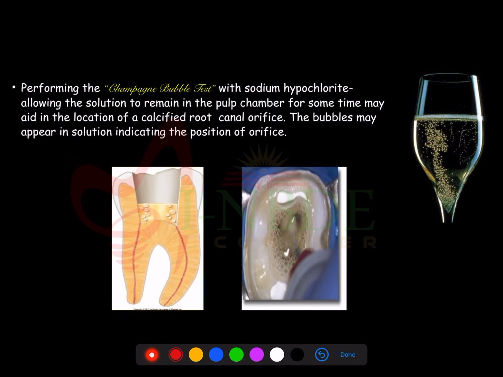And make a note of this particular test, which is very important; they're going to ask questions on it. It is called the Sampling bubble test. What is the mechanism of sodium hypochlorite? Of course, we'll learn it in irrigation solutions. Sodium hypochlorite identifies organic structure and dissolves it. The leftover vital structure in the root canal is going to be the vital pulp. Whenever it identifies the vital pulp, it dissolves it, and when dissolving, it releases bubbles. That is called the bubble test. The material used is sodium hypochlorite, and it identifies the missed canals where vital pulp is present.